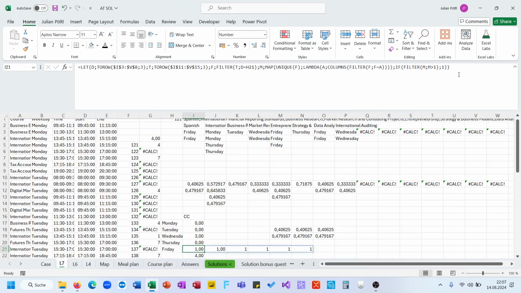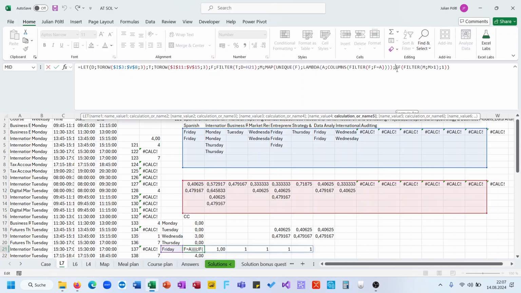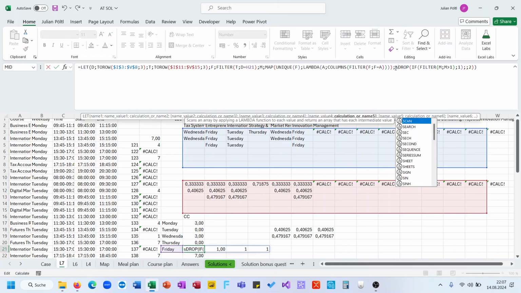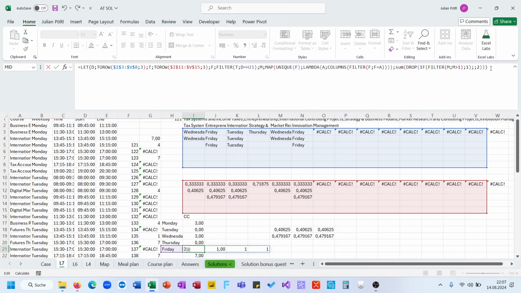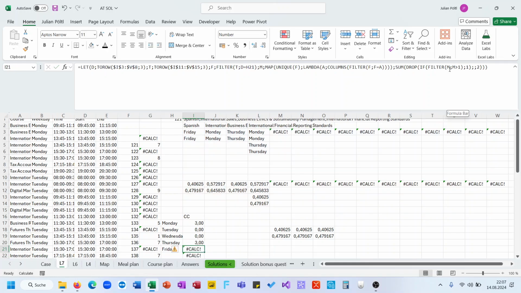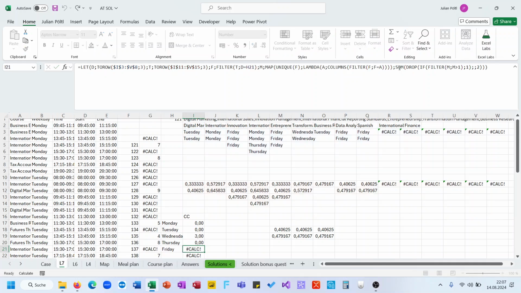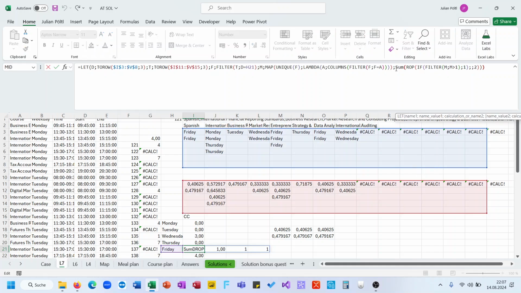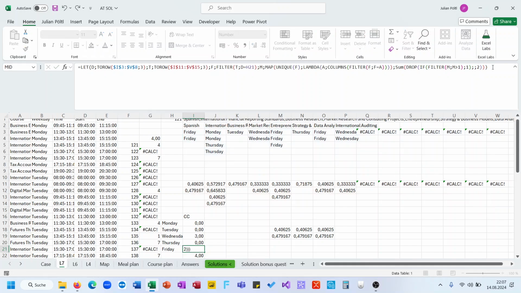So why is... Okay, I use a function here that you don't know, the drop function, and really erase the first 2 columns and then sum this up and use if error. Sorry for that. Sum this up.